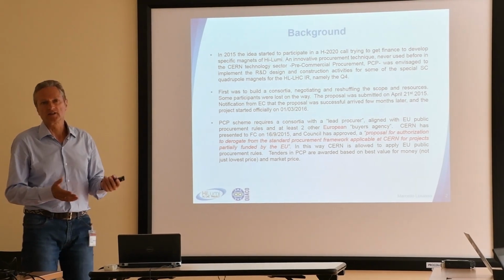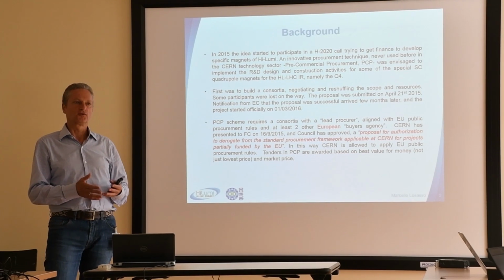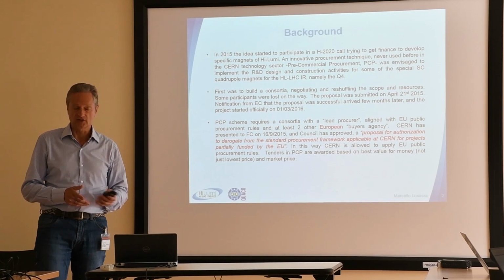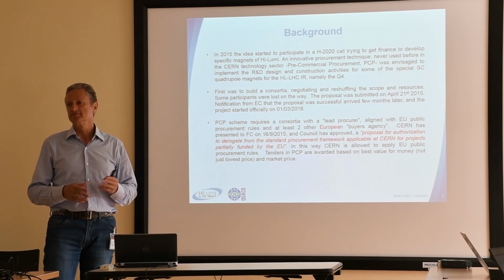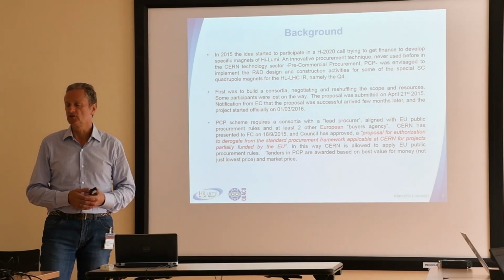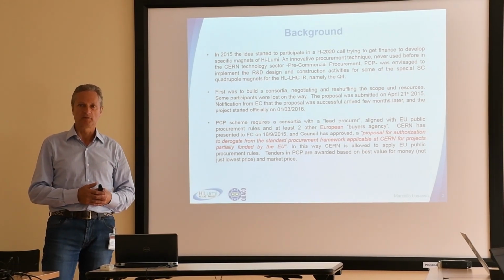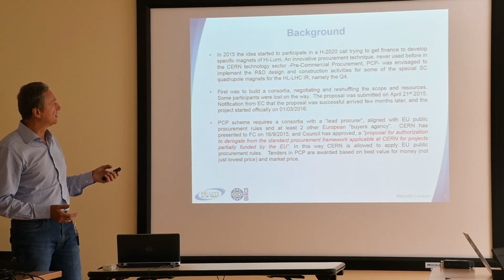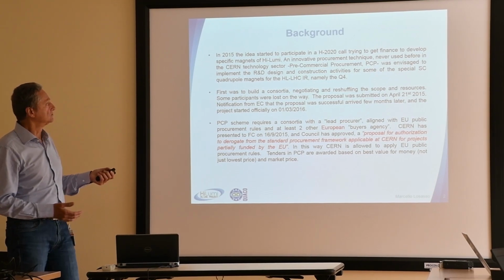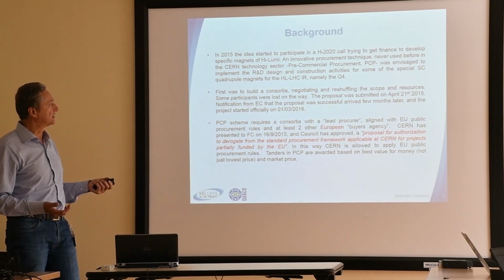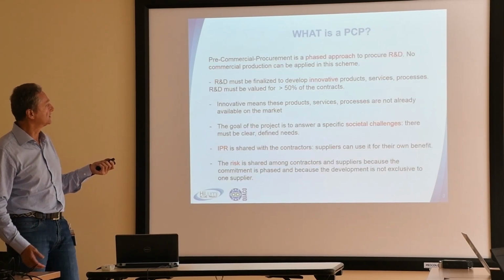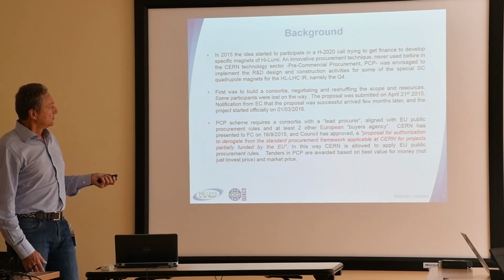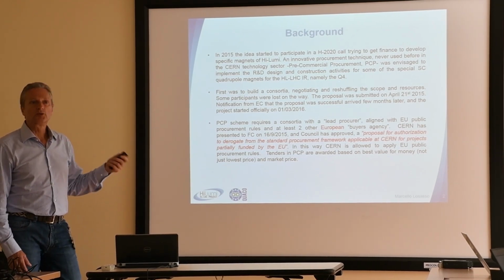In CERN we had, for example, the need to find the financing for the design and manufacturing of some specific quadrupoles used for the Large Hadron Collider, and we just bumped into this scheme, into this PCP. We tried, and it's okay. So what we did, we prepared the proposal, and it was successful. It started in 2016. The project is called QUACO, which means quadrupole correctors.